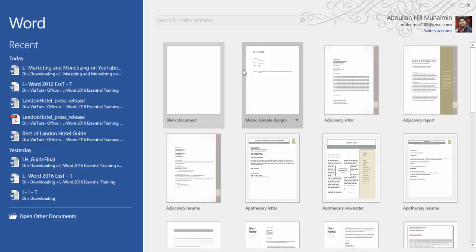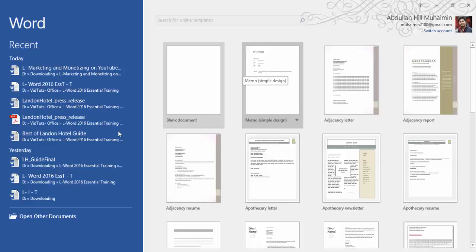So, if you are following me, let's open a new Word file, and then you come to the right start screen you are seeing with me. If you see the left hand side, I have a list of documents that I have worked on before.